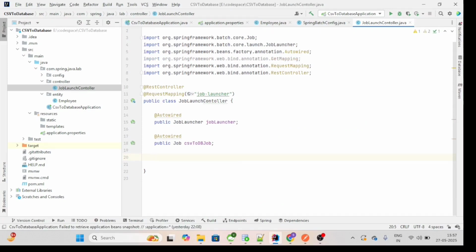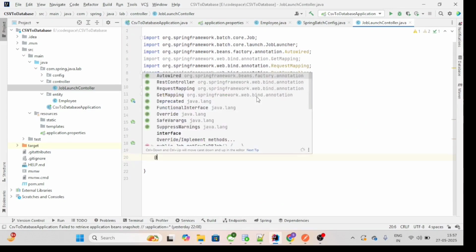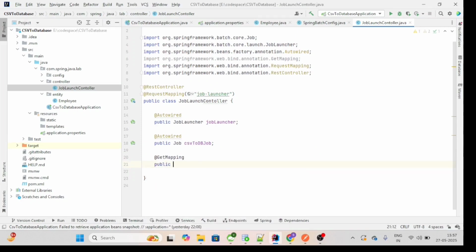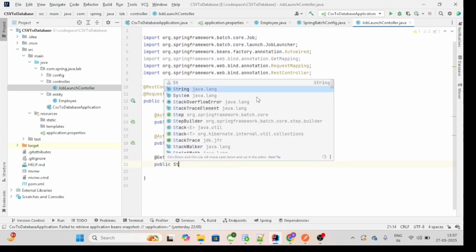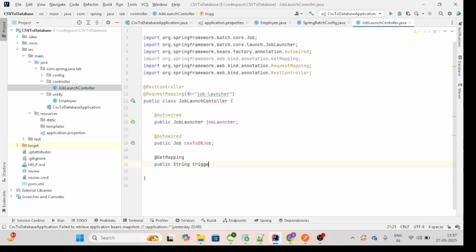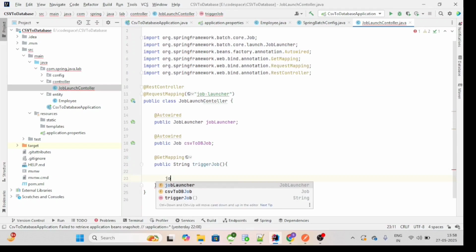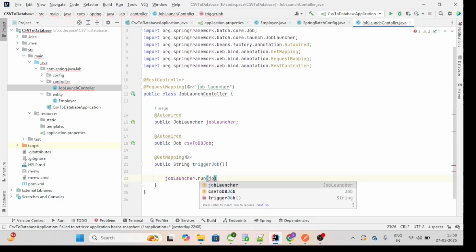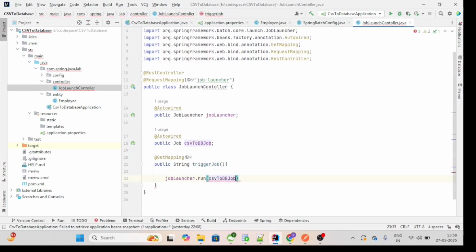Now let me create a simple get endpoint to trigger the job. So at get mapping, public string trigger job, and here if we see job launcher dot run job, we have CSV to DB job.